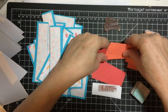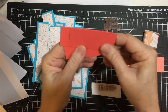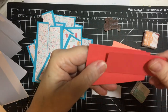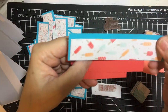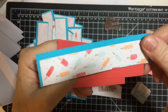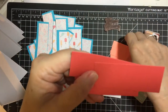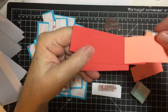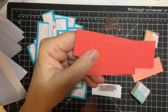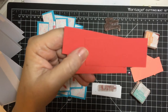Now, also what I did was I decided to switch it up a little bit, and I found some reddish orange paper that was really, really close to the Watermelon Wonder. So I'm going to use that 4 and 4. I'm going to stick with this neon peachy color for 4 of them, and then the watermelon orange red color for the other 4.